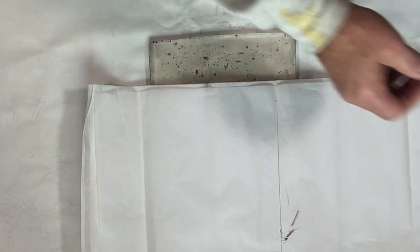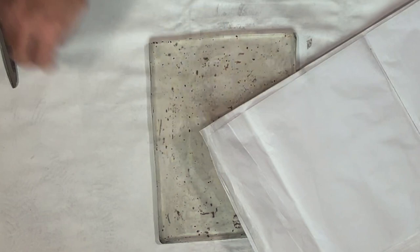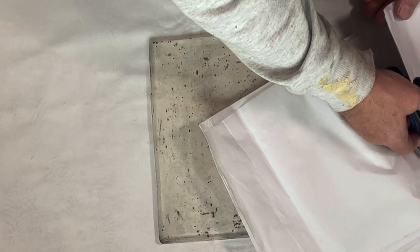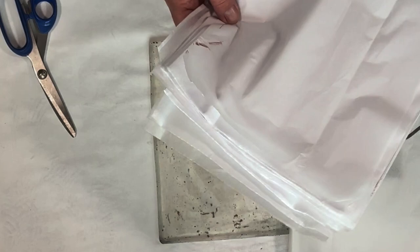All right, cut these in half. Make sure not to cut my jelly. This will just give us some working papers. All right, so give me a little bit of a pile to pull from here. Oh, there is. I'm going to use that one too. I don't let anything go to waste.